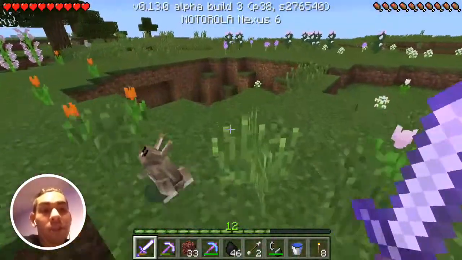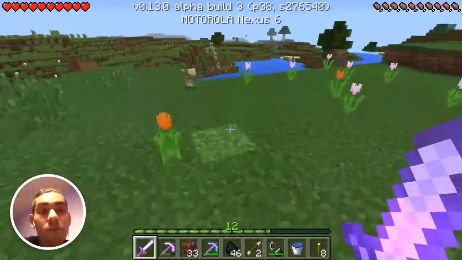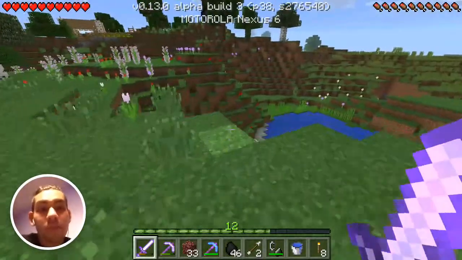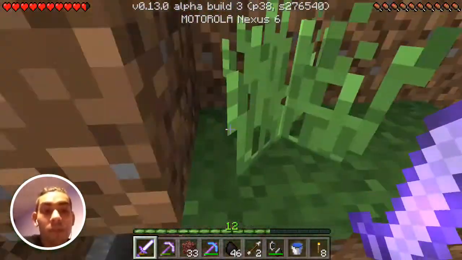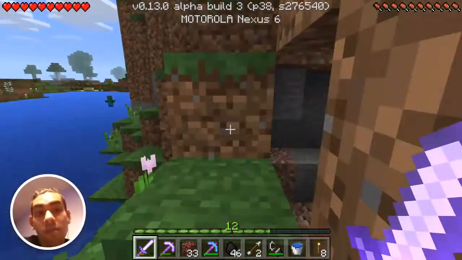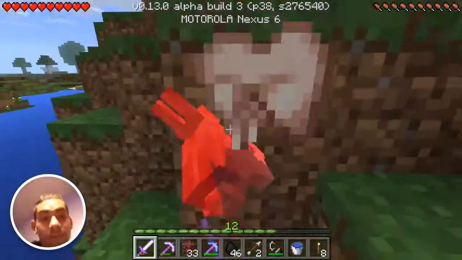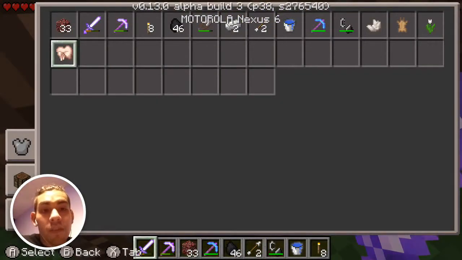And now they're spawning. Wow, they're spawning a lot. Look. Ooh. Let's kill it, kill it, kill it, kill it. Oh, my God. Ooh, almost hurt myself. Yeah, there's a little glitching noise. But it's okay. There you go. Look at that. I got the rabbit meat.